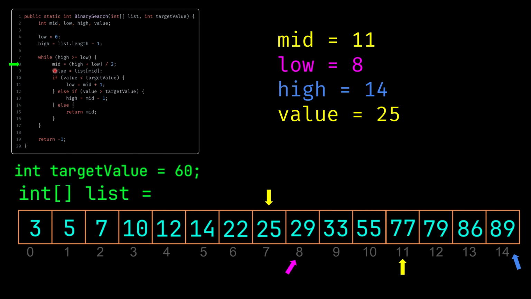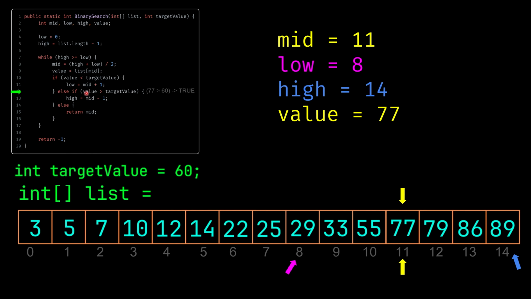And then again, the value is the list at index 11, which is 77. Now we're going to check, is the value less than the target value? It's not, because 77 is not less than 60. So now we're going to go to the next statement.